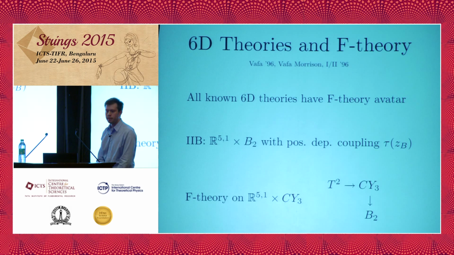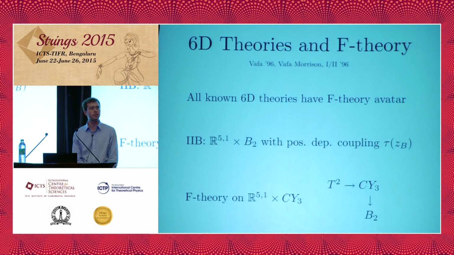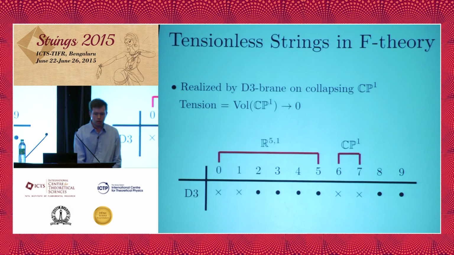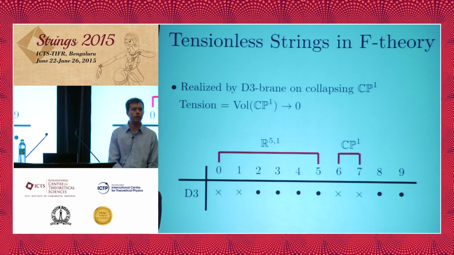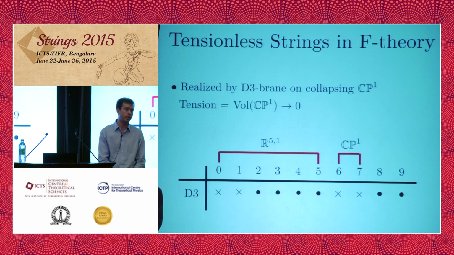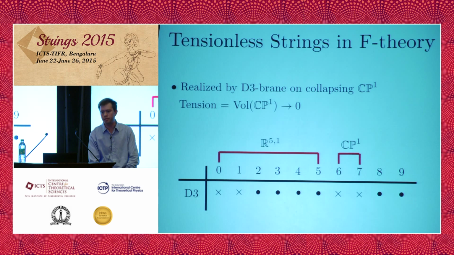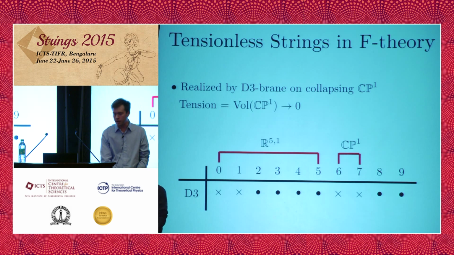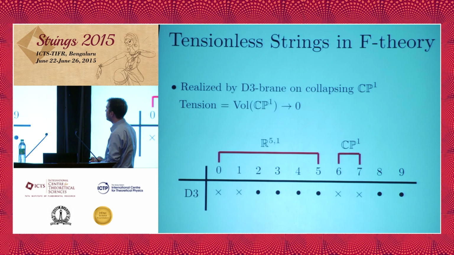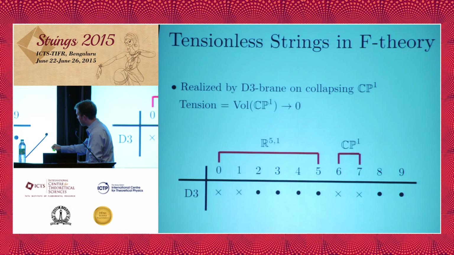Now, how are we going to start making things that have interesting objects, namely how are we going to start making SCFTs in here? Well, we're going to be looking for a way of taking a limit in our F-theory compactification such that we have some light degrees of freedom showing up that are going to be interesting and interacting. So how are we going to do that? Well, we're going to demand that in our system we have some place where we can wrap a D3 brane and let that D3 brane, the cycle it's wrapping on, collapse to 0 size. So we're going to have some CP1.